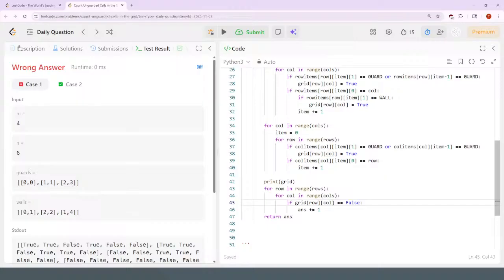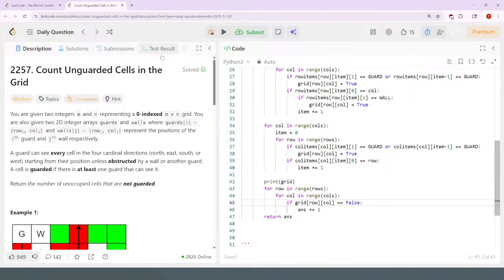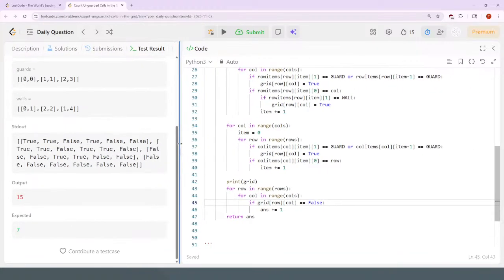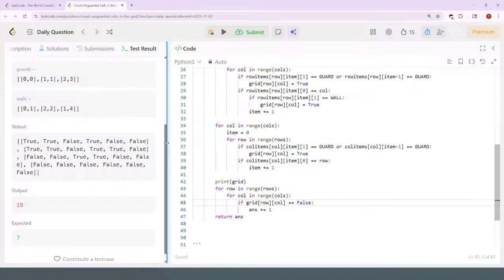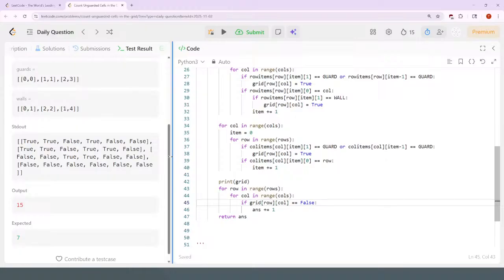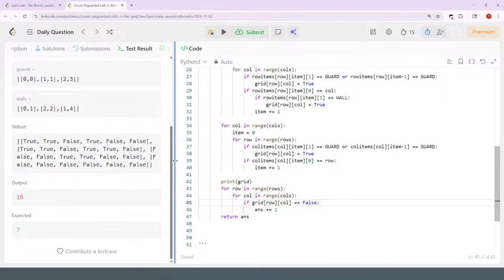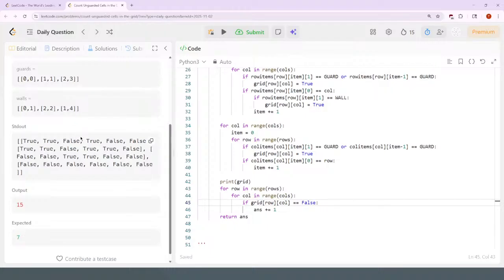So the first case, it should have 7. So the first row, 1, 2, 3. Can I adjust this properly? Okay, I guess that's the best it can go. 7.